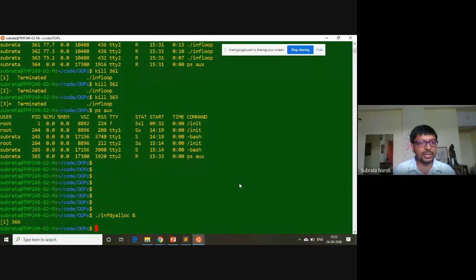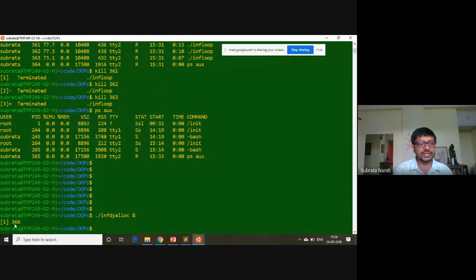As you can see, although you have released these PIDs, 361, 62, 63, it is taking the next available free one. It will wrap around only if it gets completely exhausted. If you keep running, you can write an infinite loop which forks multiple processes and see when it wraps around.